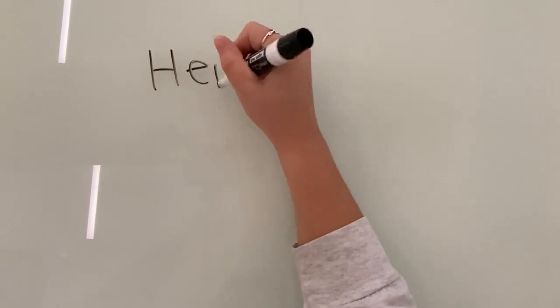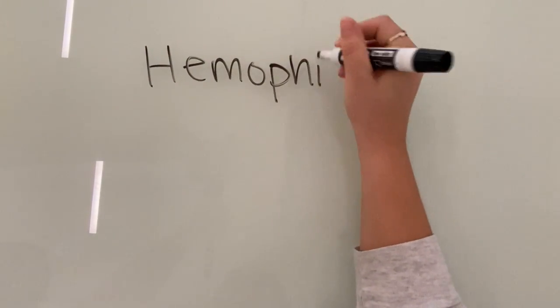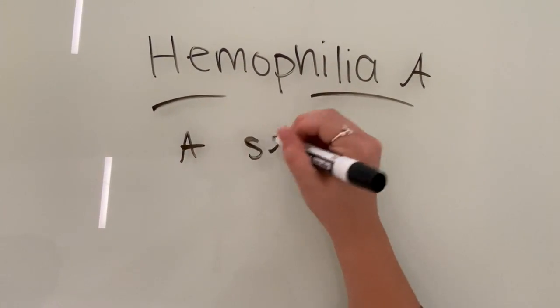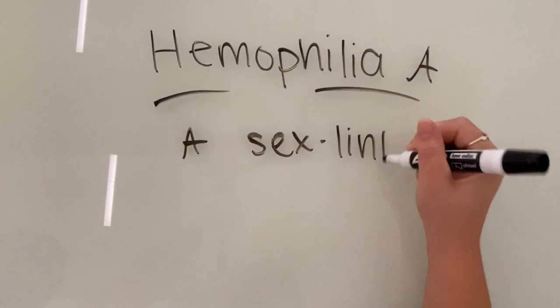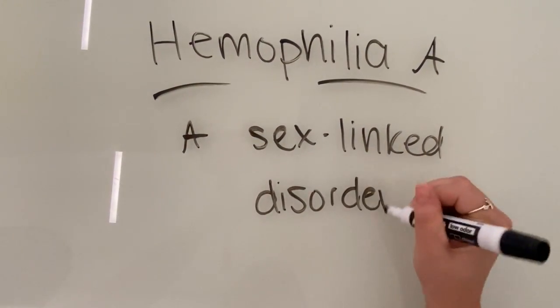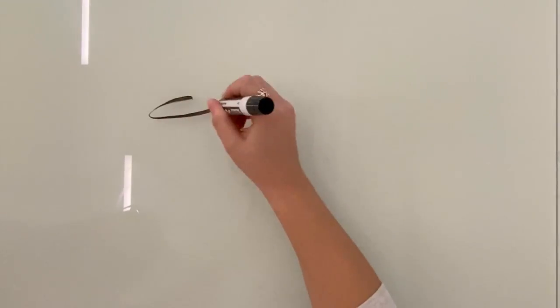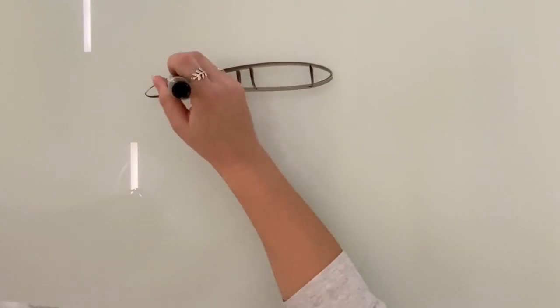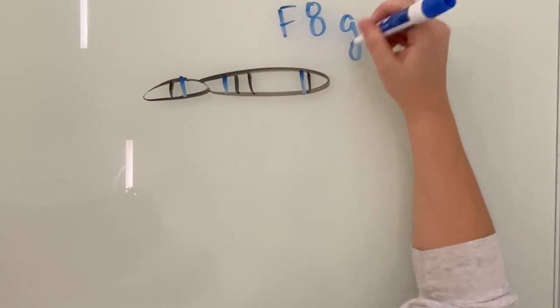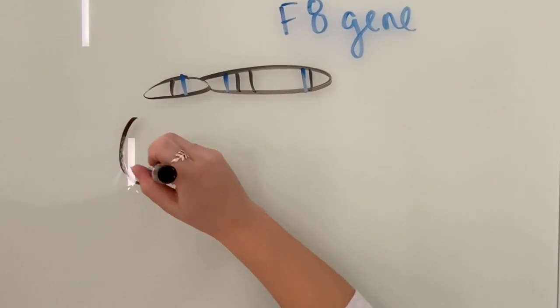Hemophilia is a disorder that causes the blood to clot slowly or dysfunctionally. There are a few types of hemophilia, but today we are going to be talking about hemophilia A, often called classic hemophilia. This disorder is caused by mutations that occur in the F8 gene, which is responsible for the synthesis of the factor VIII protein. This protein is responsible for coagulation and works with other proteins in the blood to ensure that coagulation occurs properly.